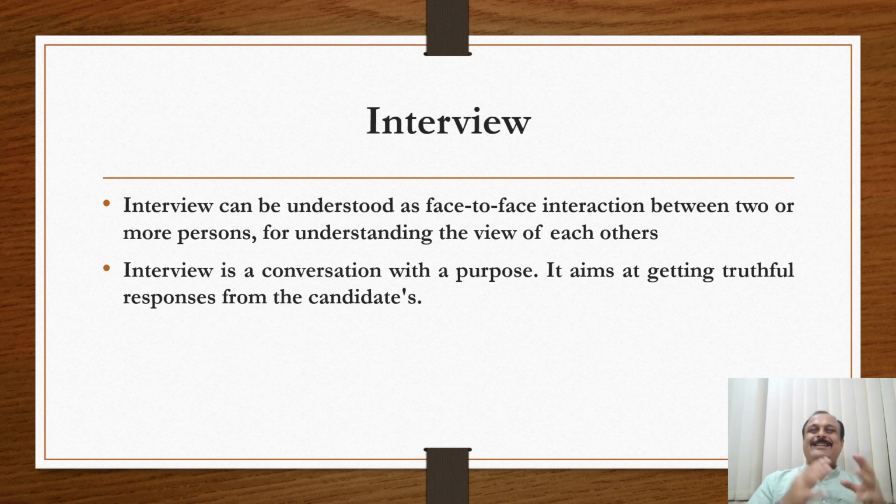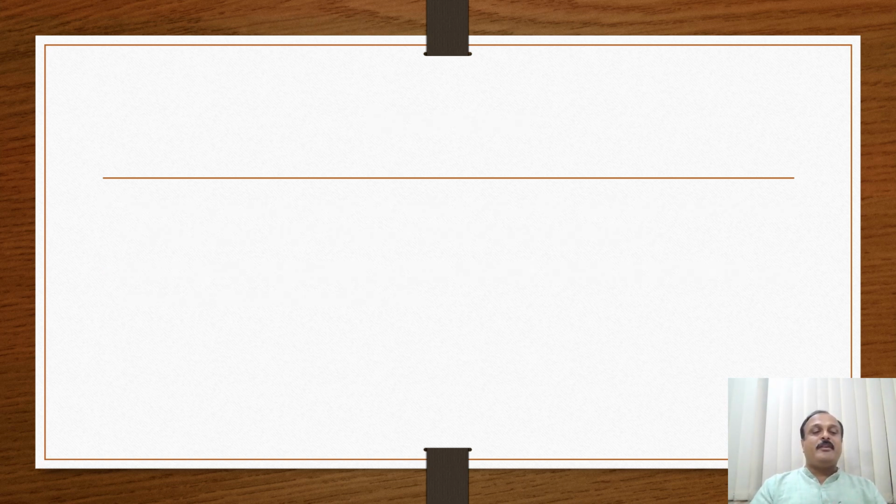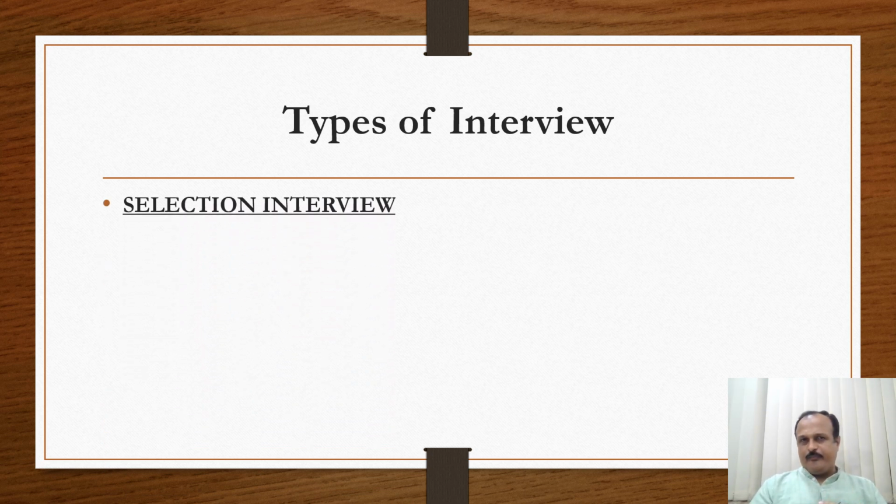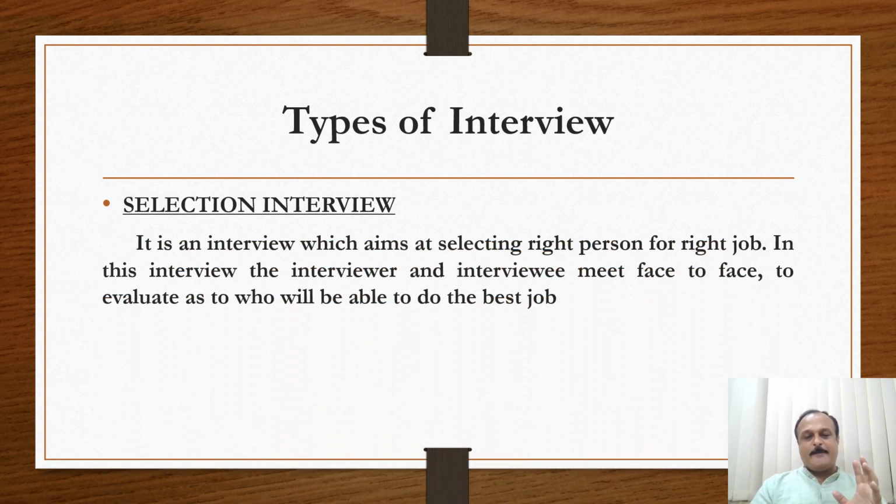Now, the interviews existing are broadly divided into various types. Let us study them one by one. The very first type of interview what we have is selection interview. See, every organization aims in getting right person for right job. So to get that employee, we have selection interview. It is an interview which aims at selecting right person for right job.